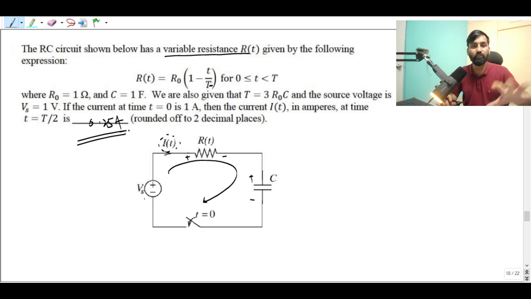This question cannot be done from known facts, like the voltage across the capacitor is going to be Vc equal to 1 minus e raised to the power minus t by tau, something of that kind. You can't solve that. So I hope you might have enjoyed the solution. We will meet in another session.